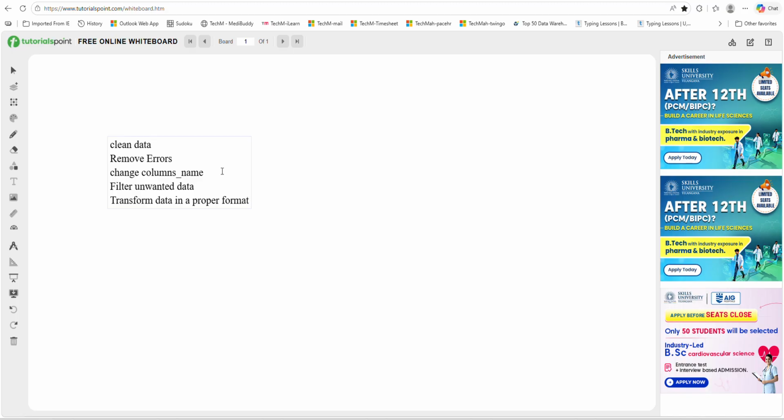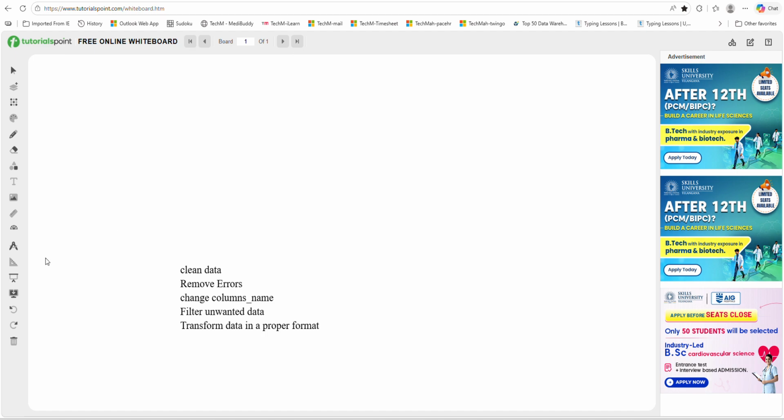For example, empty rows, and wrong spellings, and duplicate records.